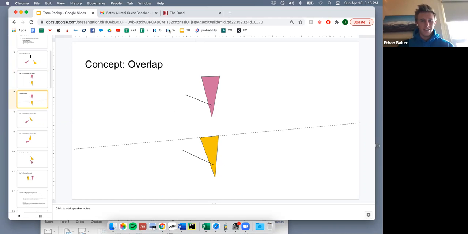Is that referring to me? It is referring to you. All right. Oh, it's Peter again. Overlap is when your bow and their stern are crossing or not crossing, like overlapping each other, I guess.